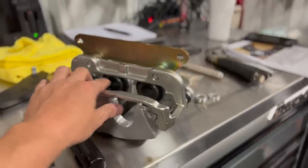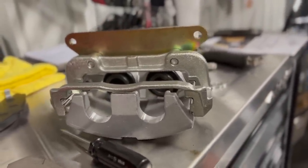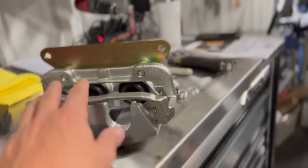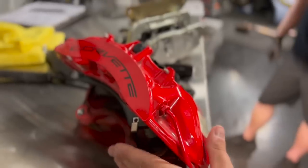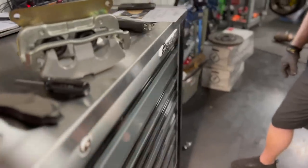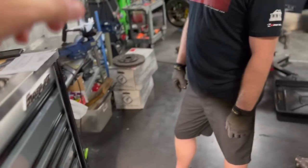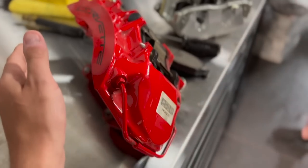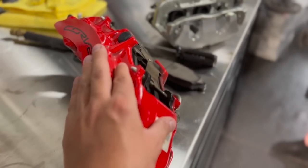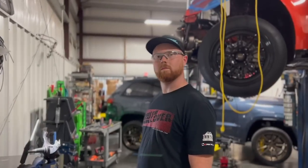Basically, right here, you see they're using what looks like a Corvette or an F-body, like a 98 through 02 F-body front caliper. And those have the same bolt pattern as, say, a brand new Corvette brake caliper. So we're going to see if this new Corvette brake caliper works with the, I think it's 14 or 15 inch rotors, which I think that's what these are, stock. So if everything lines up, we can use the better calipers and not have to use those. So we're giving it a shot.